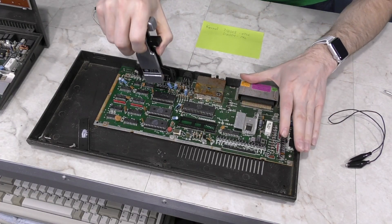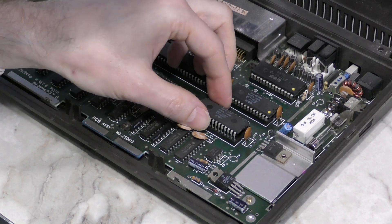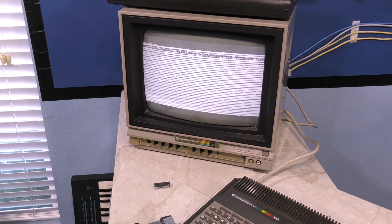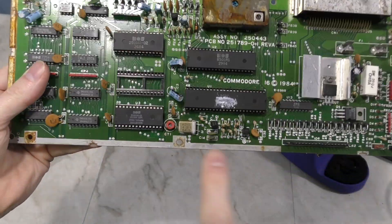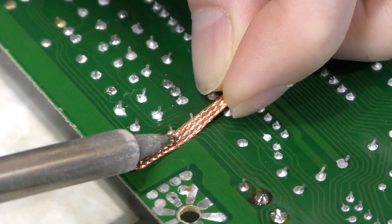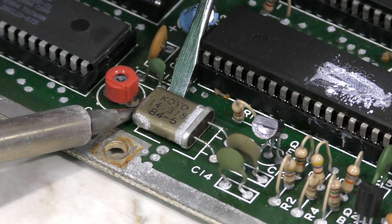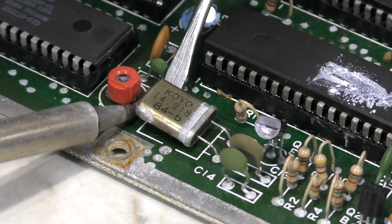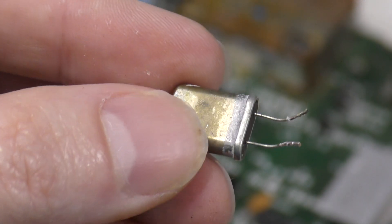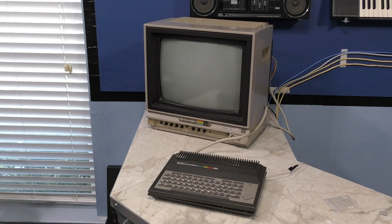To convert this unit from PAL to NTSC, I just need to change the kernel ROM and clock crystal. I'm getting the ROM from an old C16 that's been in a flood and doesn't work. I want to try powering it on with just the ROM - I don't expect it to work, but I'm just curious. Neat! Next I need to remove this clock crystal - I'll try to desolder it from behind. You'll notice many of these solder joints are corroded from water damage. Solder wick isn't working here, so I'll try another route - just melt this part holding it to the board, then pull the thing out one lead at a time as I heat them up. That worked out just fine. The crystal is a bit ugly due to the water damage, but I suspect it still works. The new crystal is in place, let's see what happens.